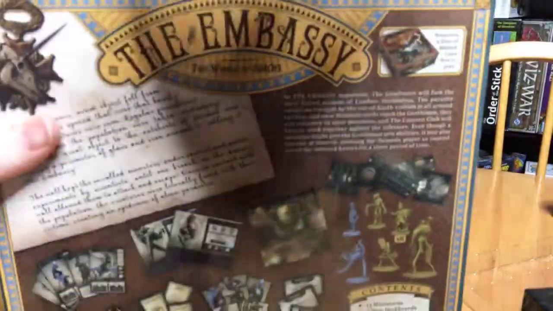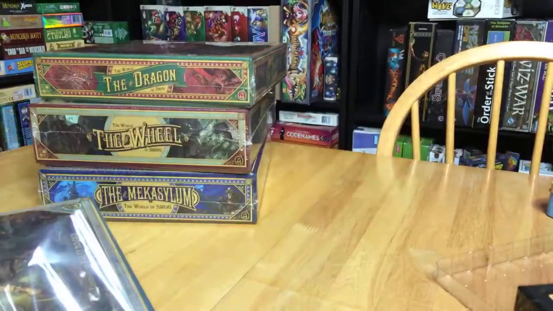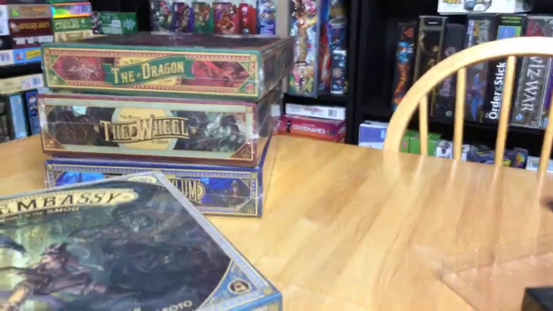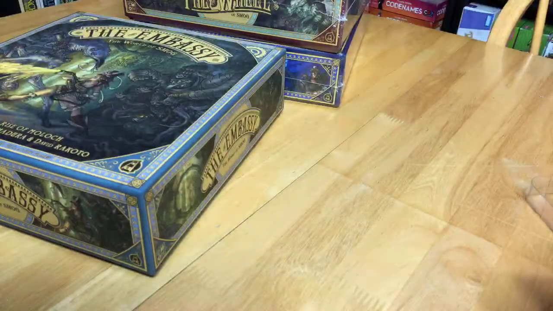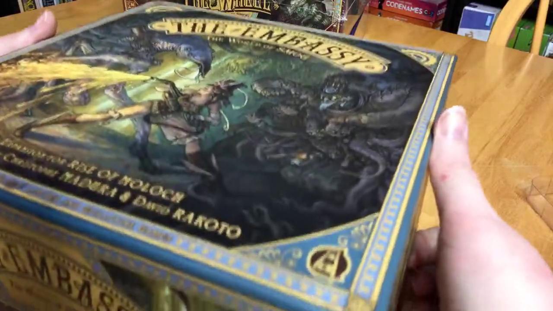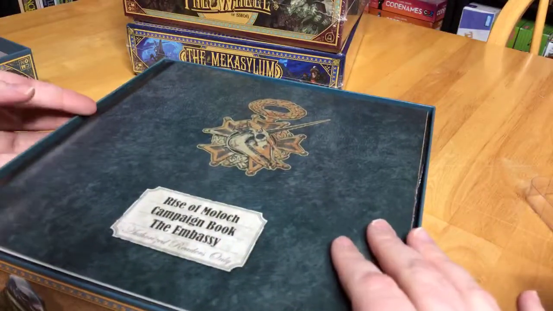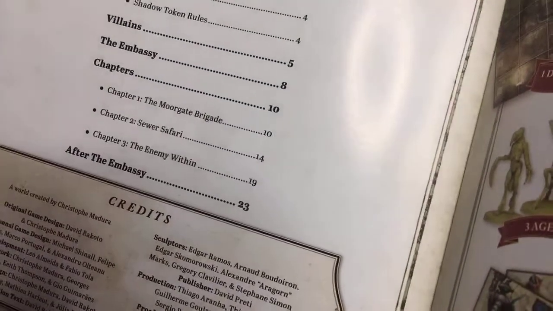So let's pop this box open and see what's inside. Very tight fit box. Let's angle a little better. There we go. Oh, the smell of new game components. I love it. So, new campaign book, The Embassy. How many chapters does this one have? This has 3 chapters. Moorgate Bridge, Sewer, Safari, The Enemy Within.